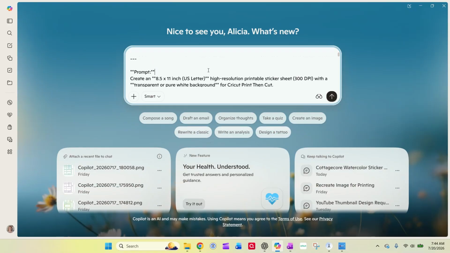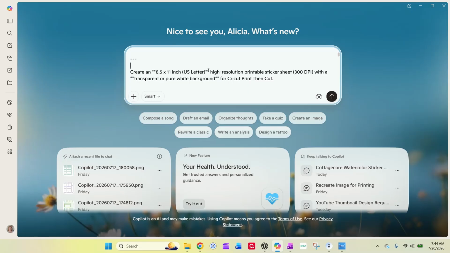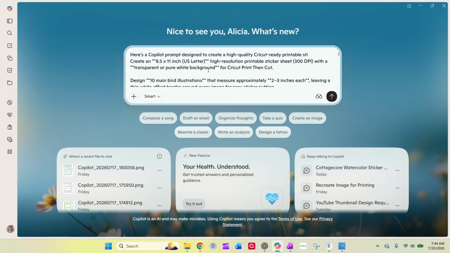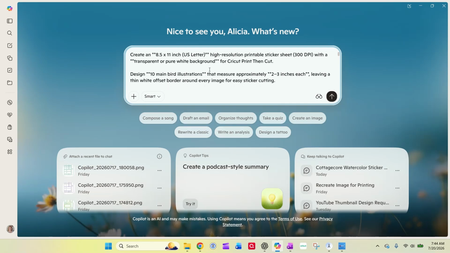So what I'm going to do is just take out some of the wording here. We're going to start out with create an 8.5 by 11 inch high resolution sticker sheet with a transparent or pure white background. So here's where you need to fill in some of these areas.